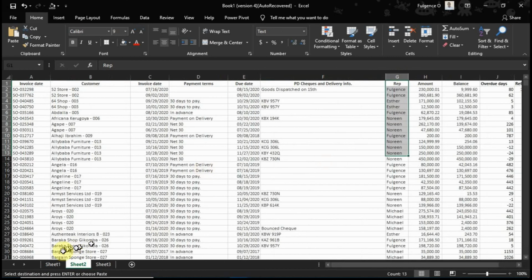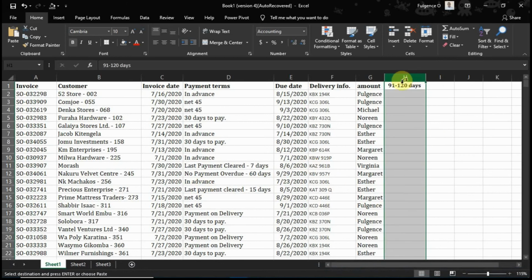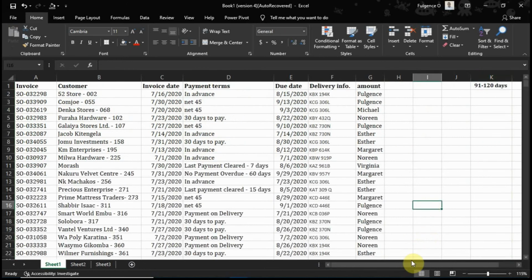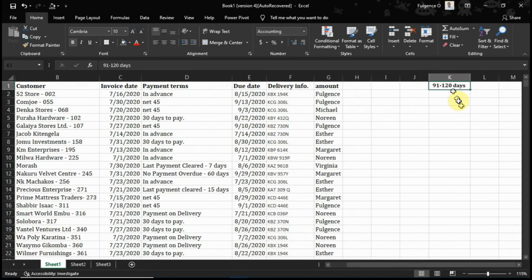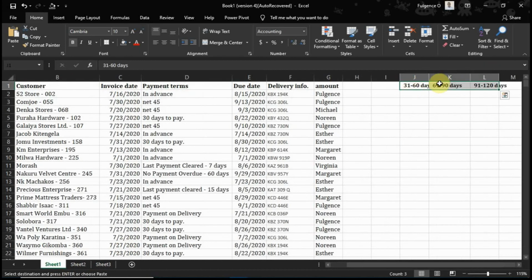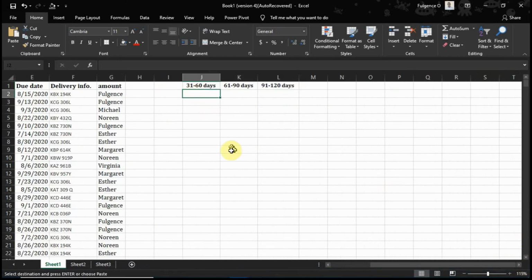So let's say I have this here. Let me move it towards the right so that it doesn't confuse you guys. So I have the 91 to 120 days. So what I want to do is let me just put 3 of them. Maybe I can just paste 3 of them. I want to get the values for these 3. So I want to use the HLOOKUP with these 3.